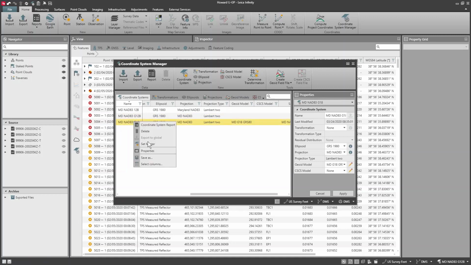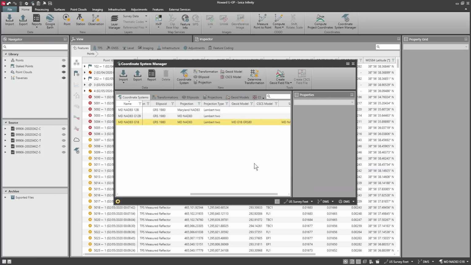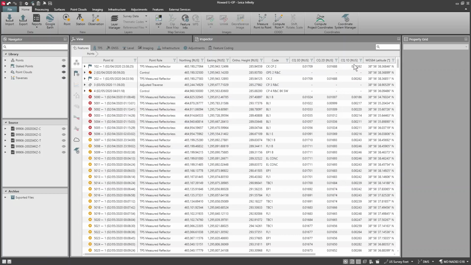So again, unfortunately at this point we don't have the ability to remove these systems from the project, but we do have the ability to manage them. So once that's closed, I can then go down to the lower right corner of my screen, and I have the option there on the fly to swap the coordinate systems. And so in this case, I am just highlighting here the master coordinate system for this project.